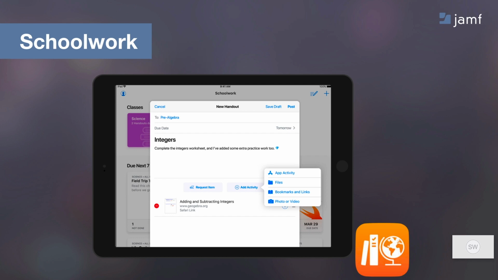So like I said, this is a really recent release from Apple that I expect to change the game in a big way. Keep your eye on Jamf because we are going to be telling amazing stories of schools finding success within Schoolwork. Again, this is a feature that requires managed Apple IDs, which again we'll talk about more in detail later on.